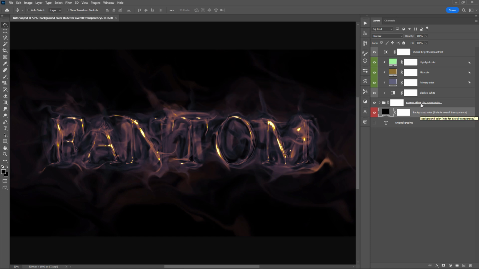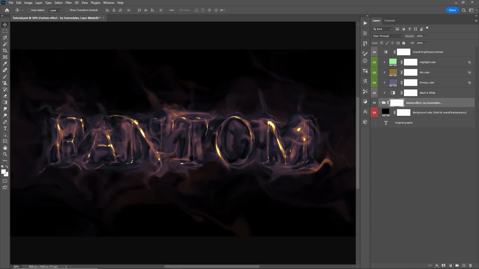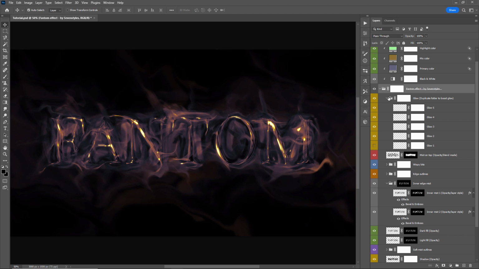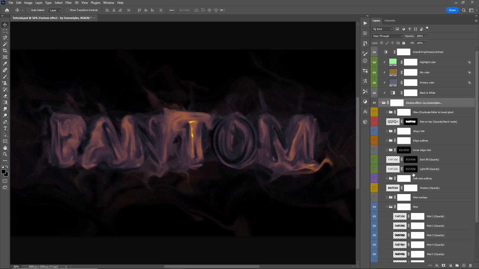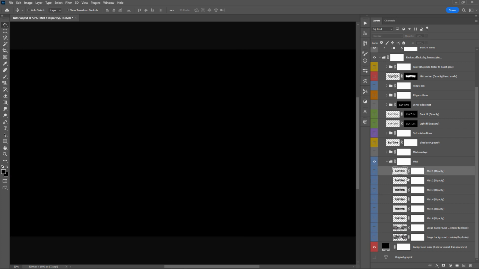Let's now go into the Fantom Effect folder here. So if I turn this on and off, you can see that's where everything is happening. So I'll open this folder. And if you want to quickly collapse folders that are open, hold down Control Alt or Command Option and click on any folder arrow here. Click on that and that will quickly collapse everything for us. So we'll turn all these layers and folders off and we'll go from the bottom here. We'll go inside here as well, this mist folder, turn all these off and we'll just start from the top.